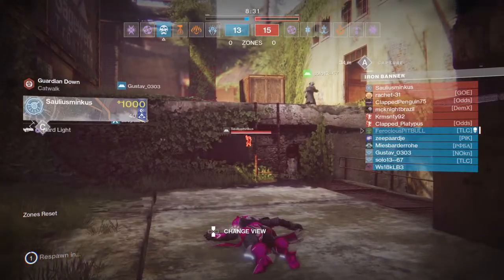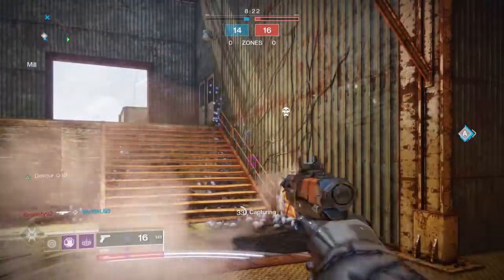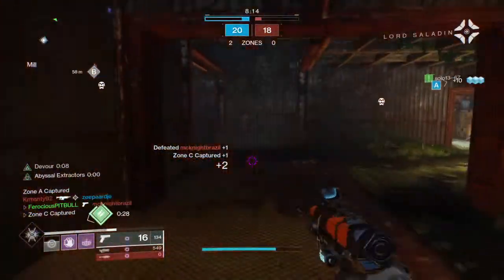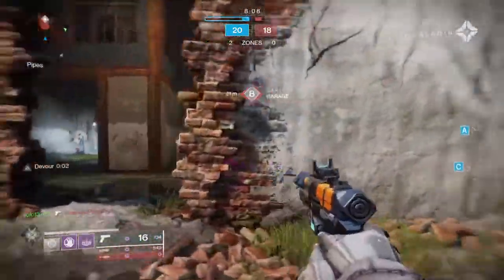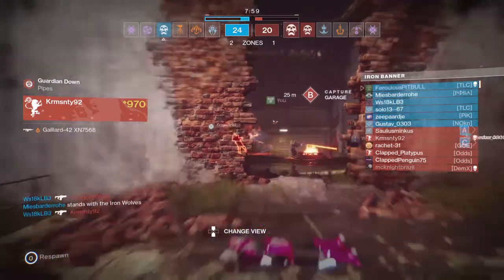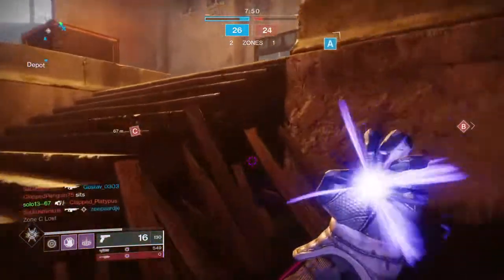Your opponent pulled ahead. See what I mean? Zone A captured. You captured Zone C. Zone advantage is yours. You're pulling ahead. Opponent claimed Zone B. Oh, I shouldn't have gone there, but I did. Zone C lost.